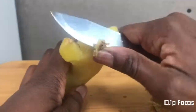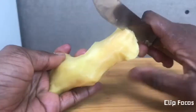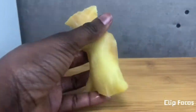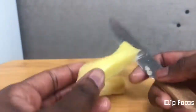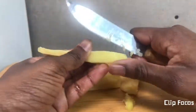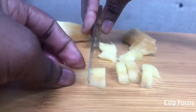Guys, clove oil, you have to apply it 3 times a week if you want to see faster hair growth results. Keep in mind, some blenders cannot blend cloves well. You can also use clove powder. And if you don't have a blender, you can beat the cloves with a stick until they turn to powder.